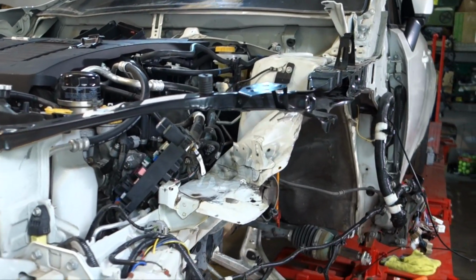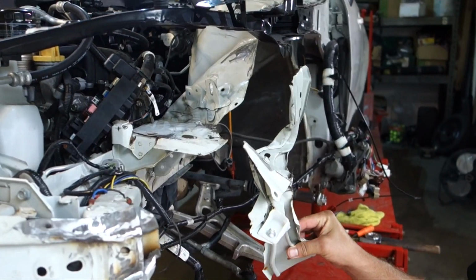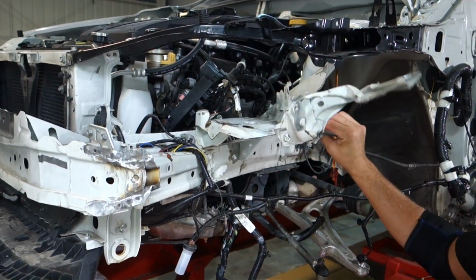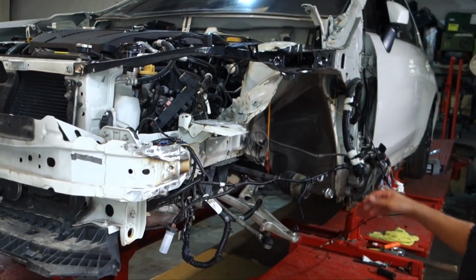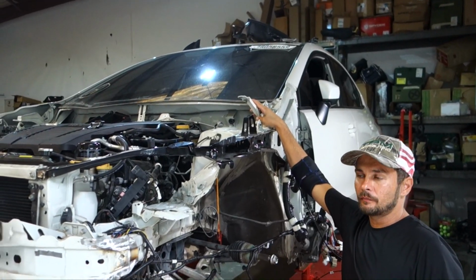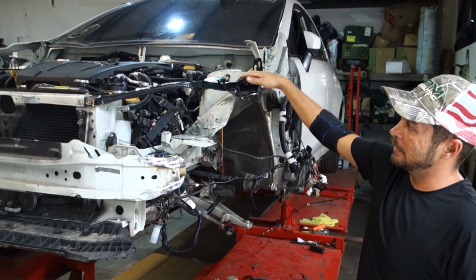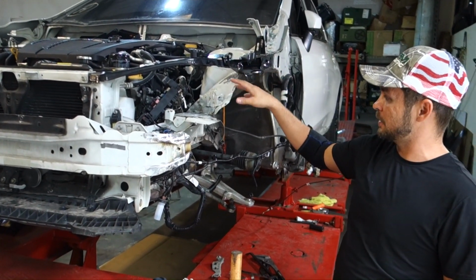We got the rebar straightened out, but we are still waiting on a piece. They kept on sending us the wrong piece, and basically this goes somehow like that. So we're waiting on that piece, but we did get a new hinge in. So we're going to go ahead and put that hinge on, get the hood on there, and the rest of everything else will bolt up to this without this piece.